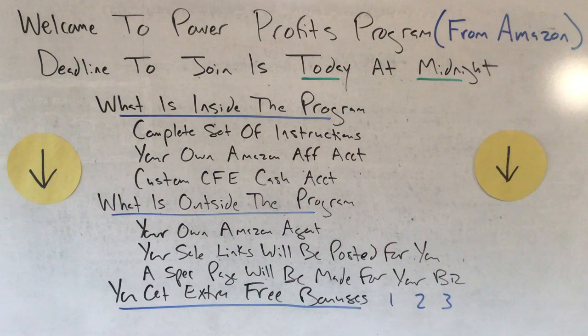All you need to do is go below on the page and find the blue link that says 'Click Here to Order' or 'Click Here to Enroll.' Click that and it will take you to the plain black-and-white checkout page. Enter your payment information via credit card or debit card and click Submit. Do it immediately to lock in your spot in this amazing Power Profits Program showing you exactly how you can make $12,000 each and every month from Amazon.com. The deadline expires at midnight Pacific Time today — that's when you lose out on the substantially reduced rate only available for charter members.